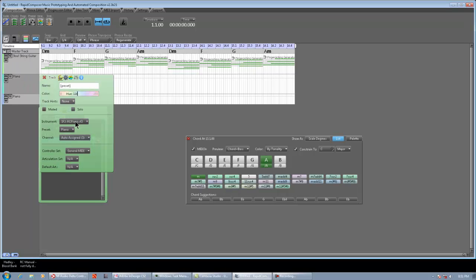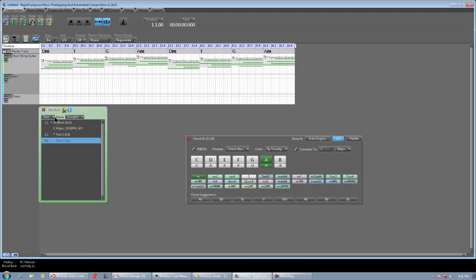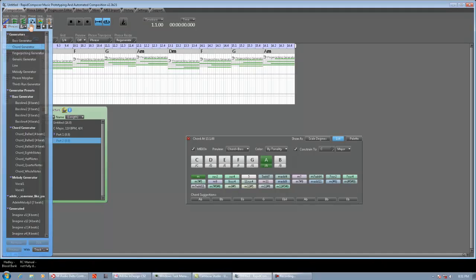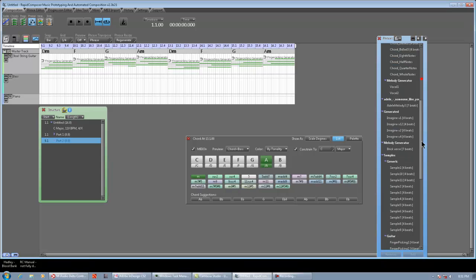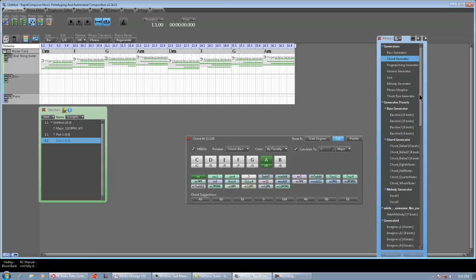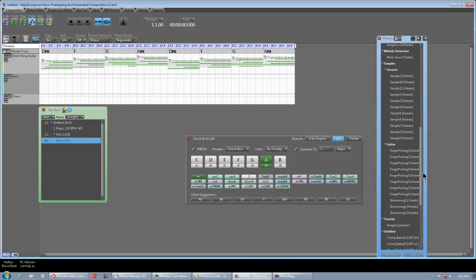Now maybe we want to add the bass coming into this verse, okay? So we want to add some bass generators coming into this verse. We could if we wanted to. So all we got to do is change this to the bass sound font. Going to add some bass phrases. Your phrase browser is going to look different than mine, of course, because this is all test stuff that I've done. So we're going to revise this. We're going to clean it up. And when you guys get the new update, you will see everything in there.